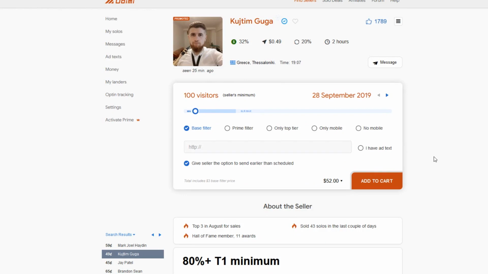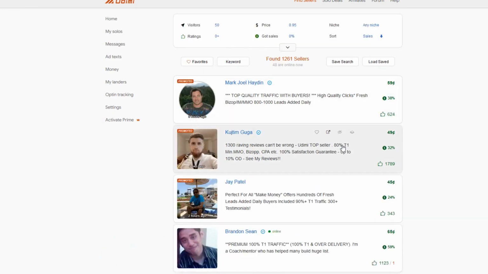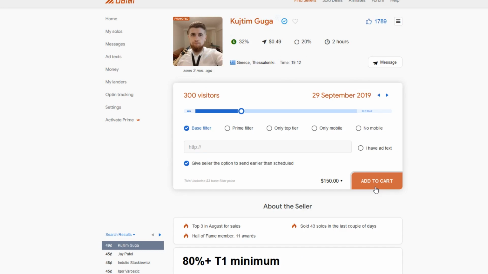Most of the time, you're not going to get sales on your front end, but the most amount of sales and the most amount of money you're going to make is in your back end, okay, with your email marketing. And you've probably heard people say that already. You've probably heard people say that most of your sales come from email marketing, and that is 100% true. When I first started doing this, I thought that was bullshit, okay? People were saying that the money is in the list, and I just didn't believe it. I thought no one even uses email anymore. But like I said, the back end is where you're going to make the most amount of money.